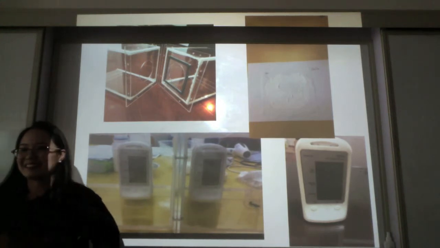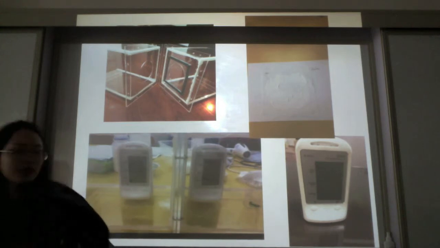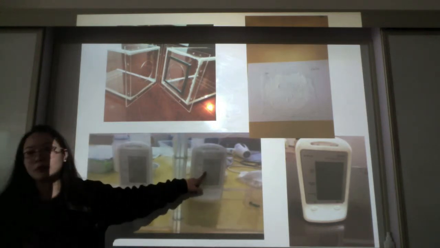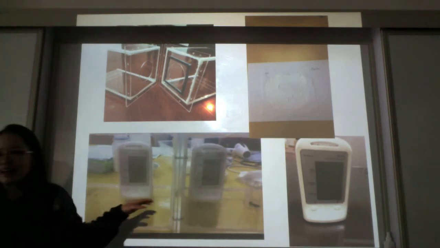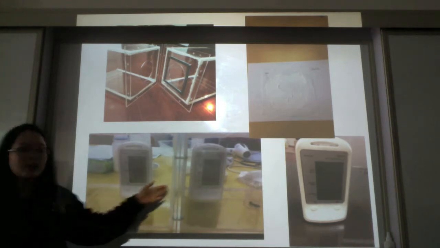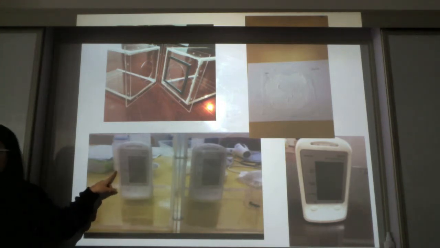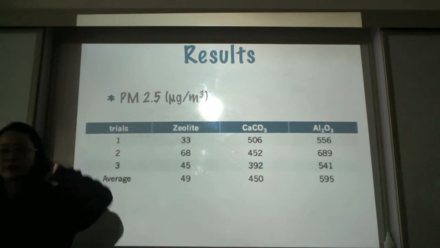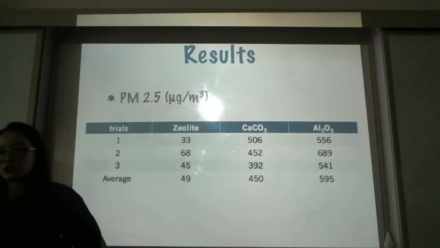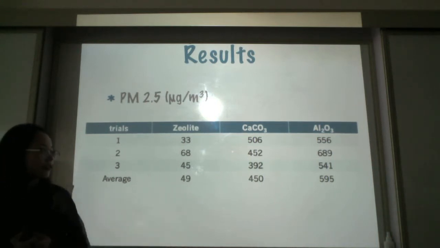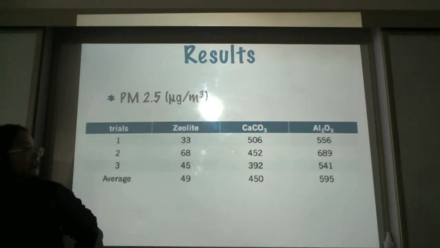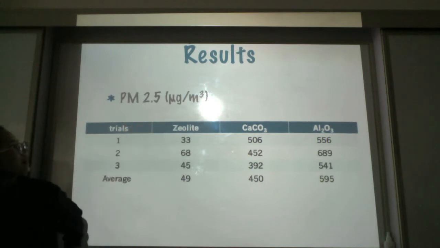In between the two sensors, I placed a cloth loaded with the adsorbents — essentially acting as a mask. I lit a fire using paper to bring the AQI measurement up to 600, then pumped air from one side to the other through that cloth and measured the change in value on the other side. The results came out nicely. Calcium carbonate and aluminum oxide didn't have much effect — the AQI on the other side was still around 450 to 595 — but zeolite had a large effect, bringing it down to only about 50 micrograms per cubic millimeter.